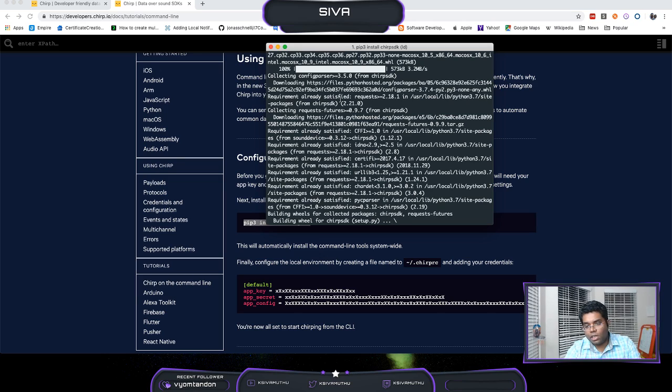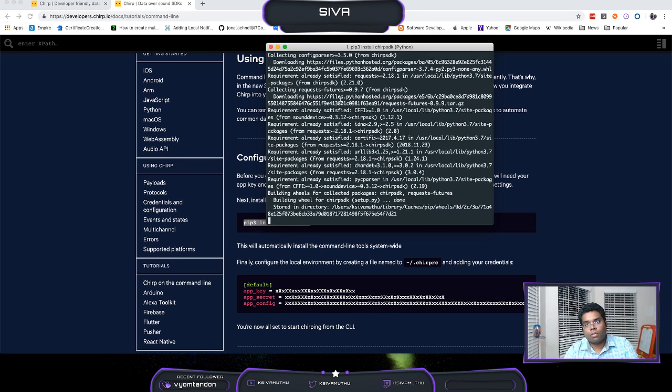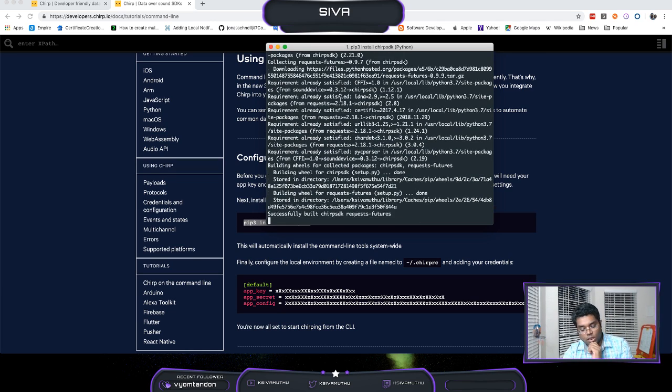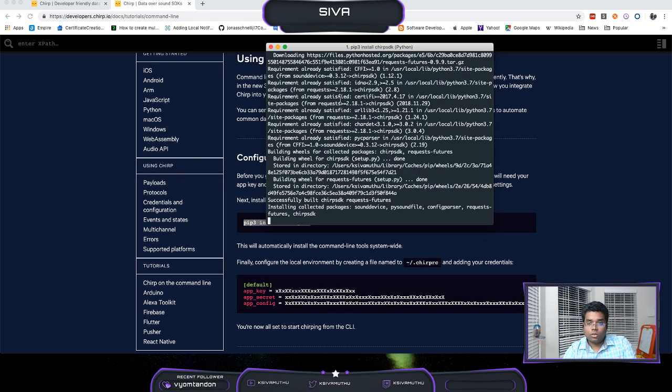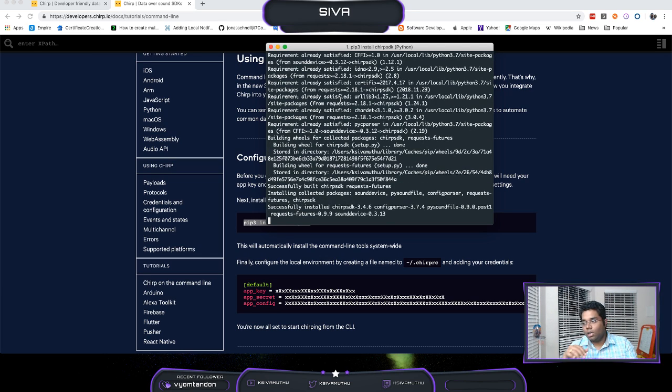Let's see that. In the meanwhile, I'm thinking about what kind of sample application we can develop using this Chirp. I'm thinking of the scenario where it should be sending the data. A couple of use cases, right?